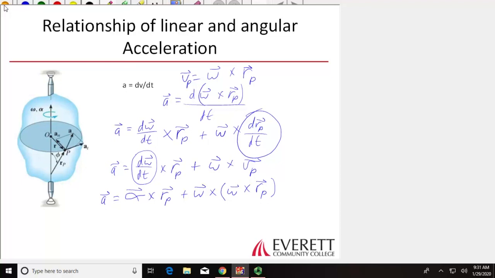As I said, you notice that what we're doing is we're relating an absolute vector. This is a vector, the absolute acceleration of any point on the object, to some relative vectors. Now, when I say relative, I mean vectors that exist inside our reference coordinate system. Our reference coordinate system is the coordinate system that's going to be moving along with our rigid body. Within that relative coordinate system, things happen.